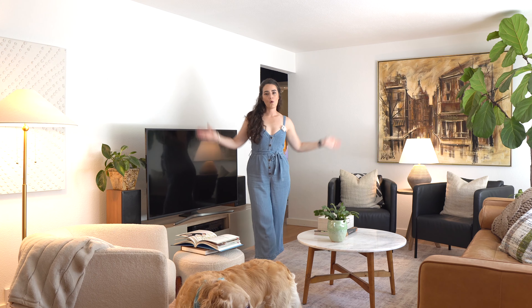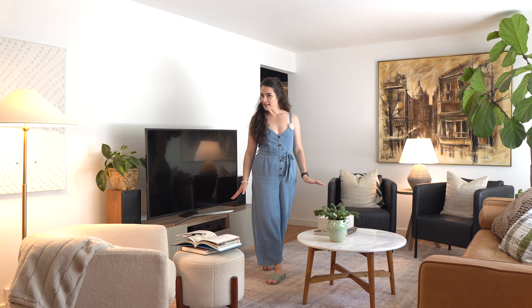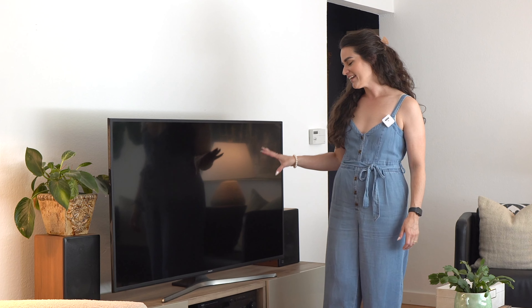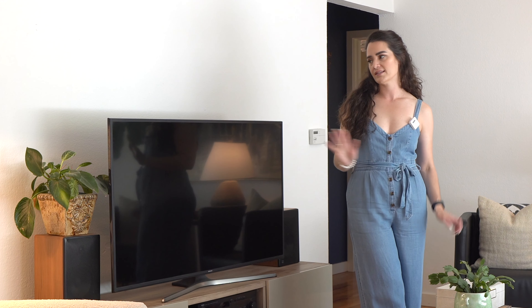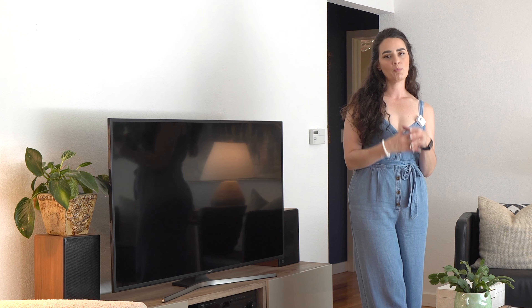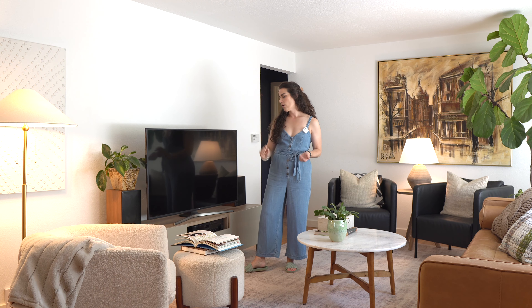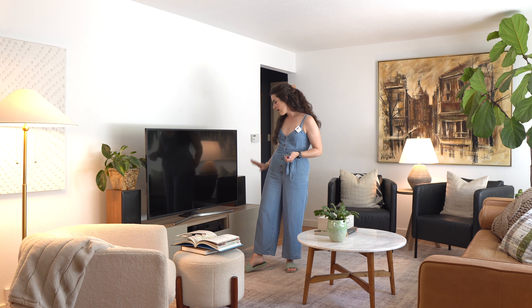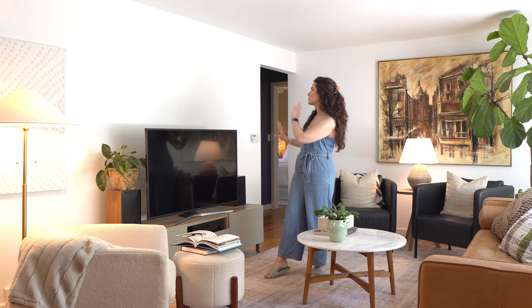This is another fun little personal item — we recently just got married on Maui and my in-laws got us these super cute sandstone coasters that say 'Happily Maui'd' — so cute. One thing that kind of drives me crazy about interior design channels is no one seems to have any electronics. Travis and I definitely watch our televisions; we have three in this house. Right now I just have it on this IKEA media center, but I'm thinking about doing built-ins on this entire wall to camouflage the television with cubes for styling and organizing.